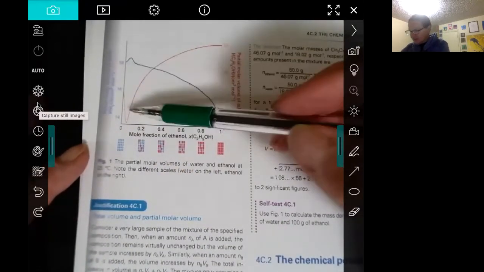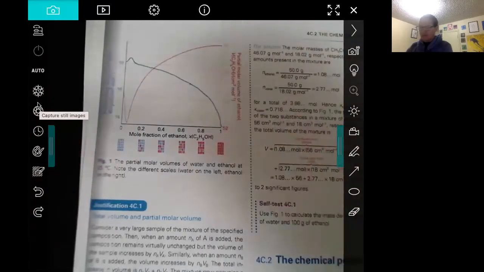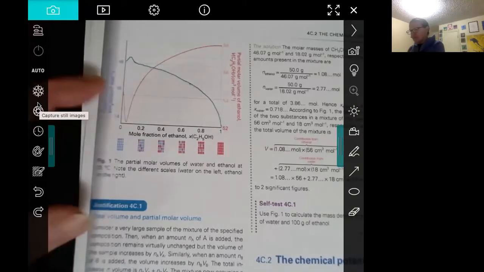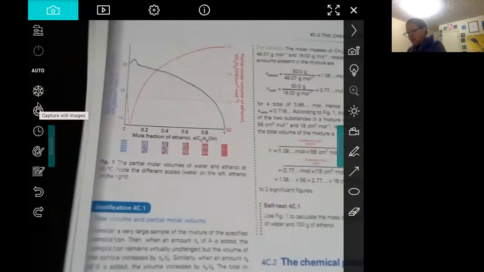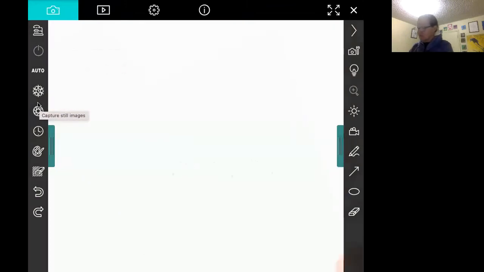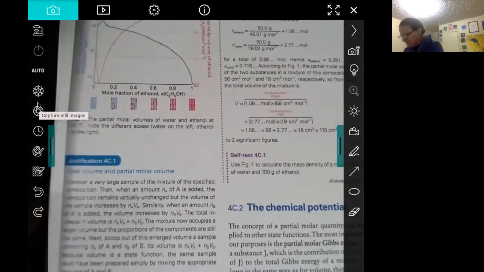So these weird shapes really take into account the fact that when water and ethanol are at certain compositions, their packing is so different that the volume changes in a very, very different way. So that picture shows you that these are actually derivatives and they're not constants over the composition, which will be the same for a partial molar Gibbs free energy.